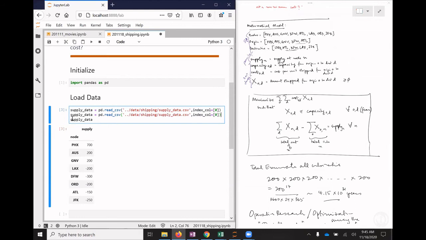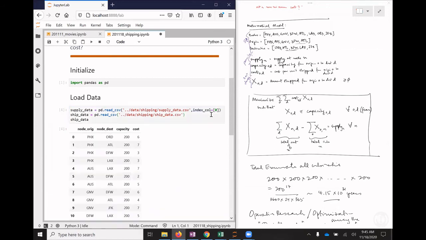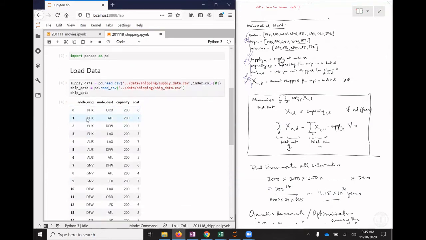Which I haven't really seen very much out there, so it's good to know. All right, and then if I'm doing ship data, I've got my ship data file. Notice that in my ship data, I have origins and destinations and then capacity and cost.